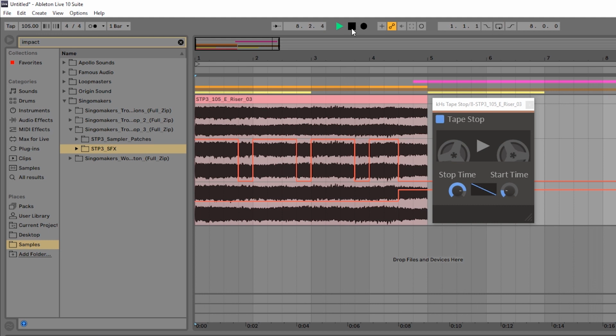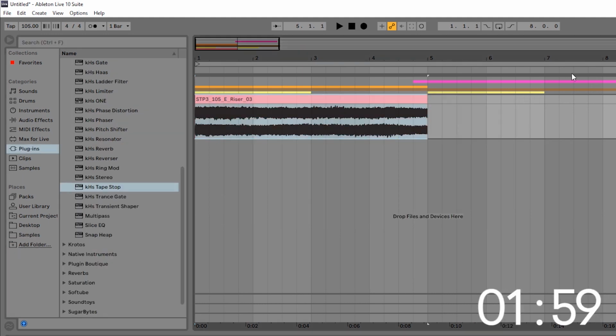Today I'm going to show you how to get this Tape Stop riser effect very quickly, very easily, using Kilohearts Tape Stop effect. Tape Stop is a Snapin plugin. You can get this by itself or in the Snap Heap plugin, which is a multi-effect processor, or in the Multipass plugin, which is a multi-band multi-effects processor. Both of those plugins are incredible. I hope to do some videos on those soon, but for right now, we're gonna focus on just the Tape Stop effect. So what I'm gonna do is erase it, and let's get started.